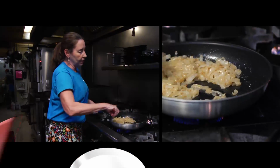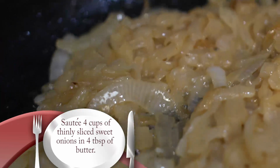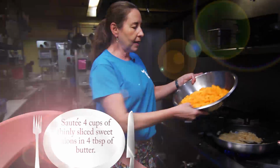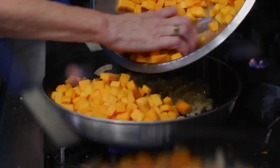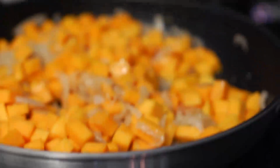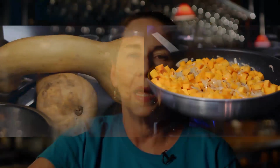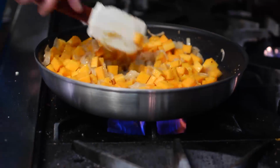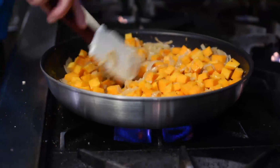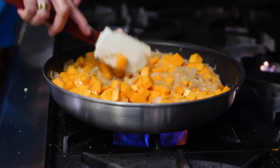Got some yellow onions that we're caramelizing in a little bit of butter. After they turn golden, we're going to add the butternut squash and season with a bit of salt and pepper and a little bit of sugar. That will help bring out the natural sweetness of the squash. And stir again for 4 or 5 minutes or until it just becomes a bit tender. If you want to speed up this process, you could cover it and let it brown quickly.